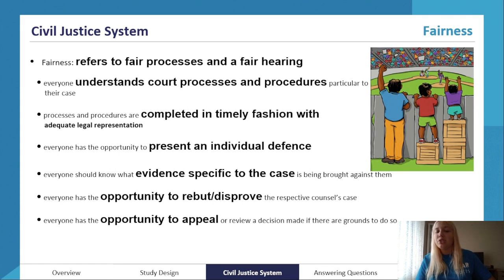Now, what happens in the civil justice system is that evidence is also shared between the plaintiff, which is the party bringing the claim against the defendant to court, as well as the defendant, the person defending the claim. Similarly, the parties have pretrial procedures, and during these procedures, they engage in a process called discovery, where they have to share evidence with each other that they have against each other. And in civil trials, one of the parties may have evidence that the other party needs for the purposes of their case, and the parties must actually share that evidence with each other as well.